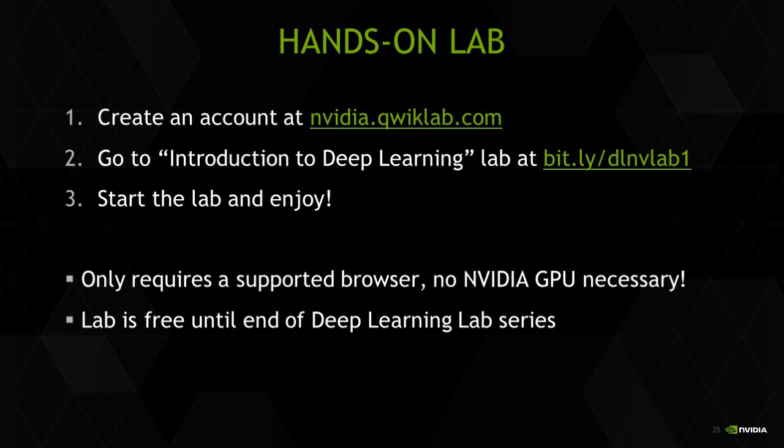And I'll mention the hands-on lab before I start answering questions. The hands-on lab is available at nvidia.quicklab.com. The first lab is live now. It's called a Practical Introduction to Deep Learning. What you'll see in that lab is some more in-depth explanation of how neural networks actually work, and then you'll see a different type of neural network implemented in each of Caffe, Theano, and Torch for a different application in each case, and you'll get to see some of the power of neural networks, deep neural networks, and the effect of GPU acceleration.